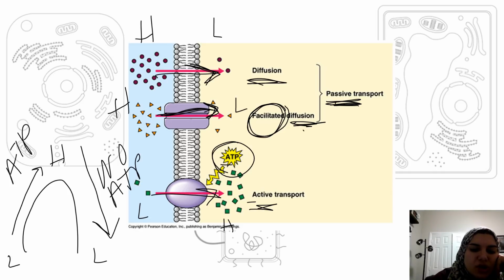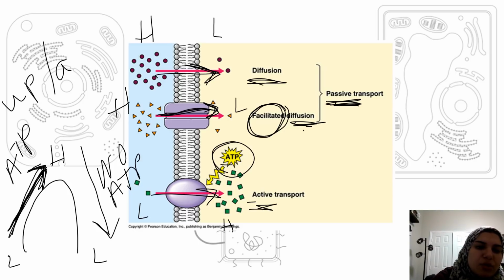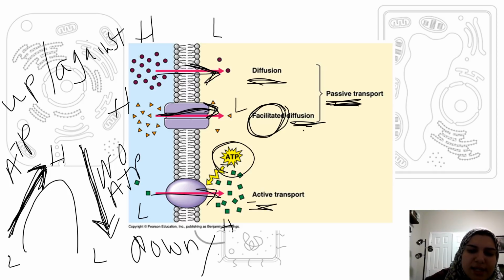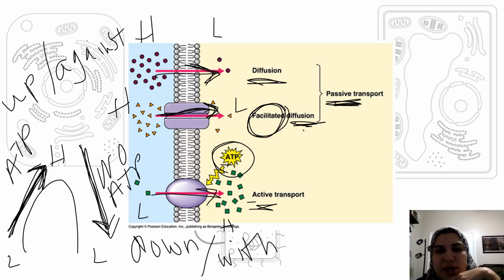There's one more thing you need to know. Whenever we talk about the hill, if we say that we're going up the hill, we're doing active transport, we could say the word up, or we could say the words against the gradient. Keep that in mind. If I'm going down the hill, I could obviously use the word down, or I could say with the gradient. So keep that in mind. That's just two different ways that they could describe moving up or down the hill.